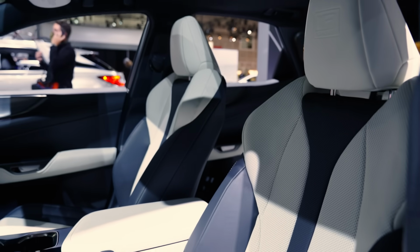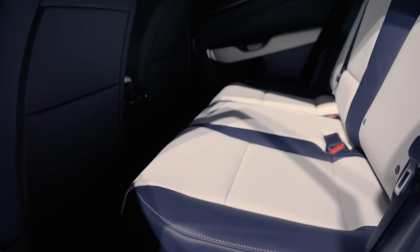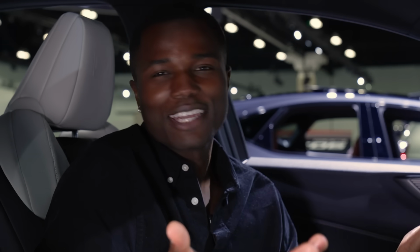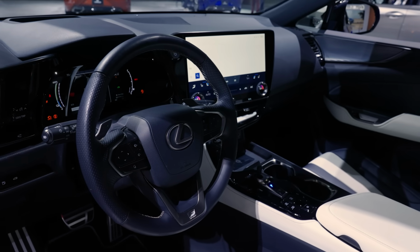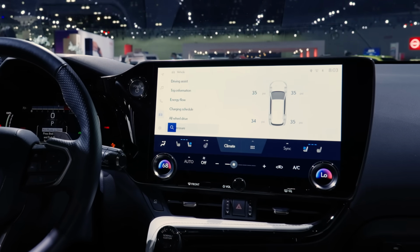The interior is far less busy, an actual human being can fit in the rear seats, and the cargo area is big enough for those weekly Costco runs. But who are we kidding, you guys? You know what everyone's talking about: the new infotainment interface, which is finally a touchscreen. So those days of dealing with that annoying touchpad are finally a thing of the past.